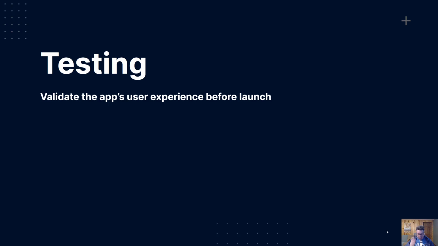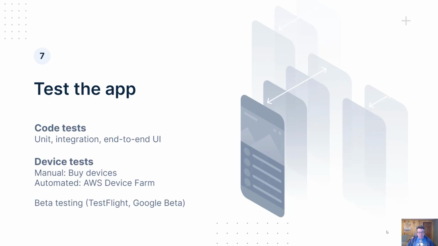All right, the testing phase, right? You've built the app, you're ready to get it ready for launch, but you definitely need to validate that the app's user experience and UI is looking and performing great before we put it out into the world. So of course, I recommend that you test the app. That's not a surprise probably, right? But what does this actually mean? Well, there's two parts to this. There's code tests and device testing as well.